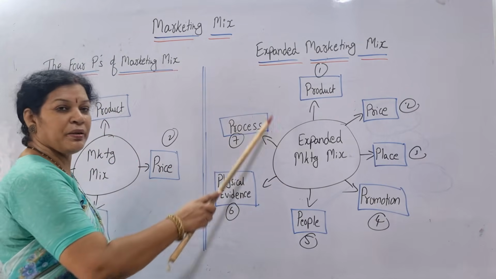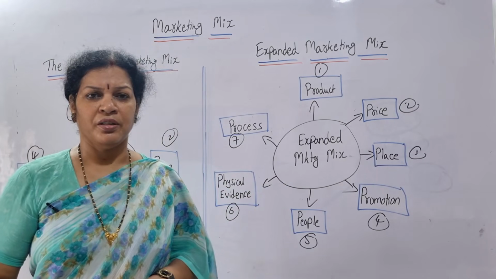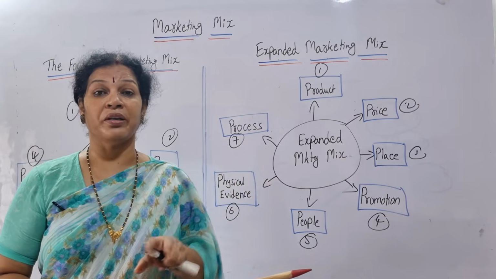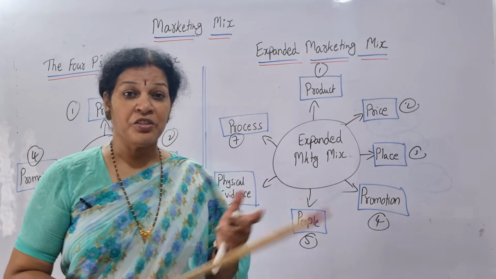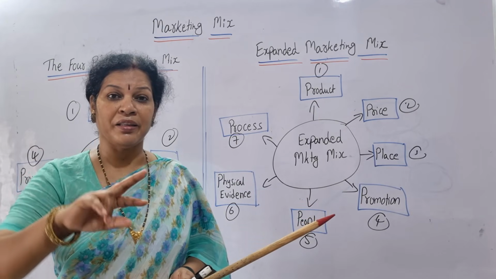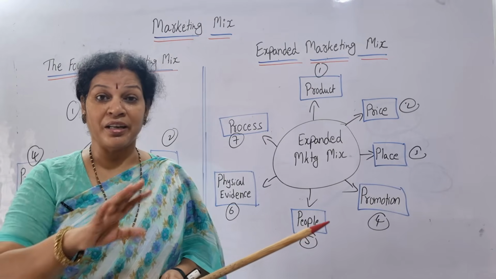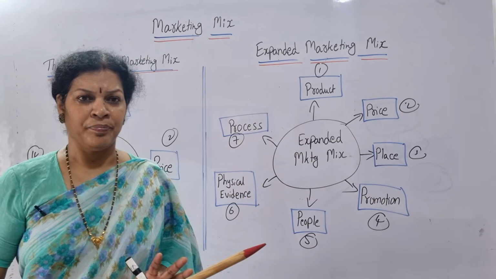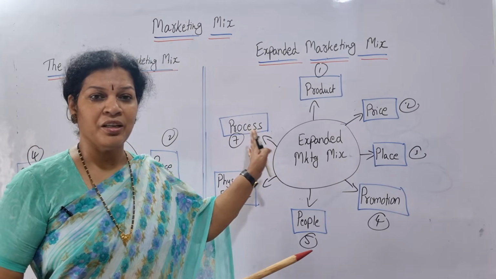Okay. Then the last P is process. Process means evaluating the company's process. Everything from the start of the business to the end of the business, till that period. How is the process going on? Focus on the process. We have some strategies, as we discussed in the last class, functions of marketing. Marketing management functions. First we are planning, then organizing and staffing, and also directing and evaluation. All these steps together, is the process going properly or not? Are we finding any kind of difficulties in any phase? You have to focus on that. That's called process.